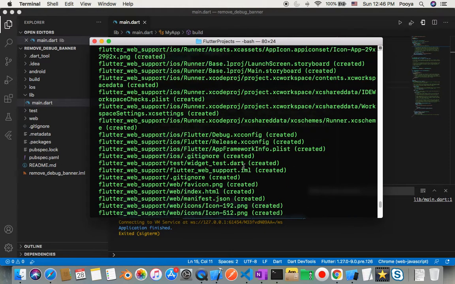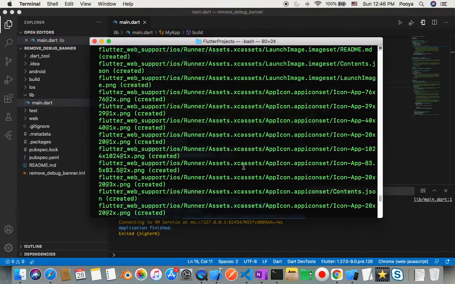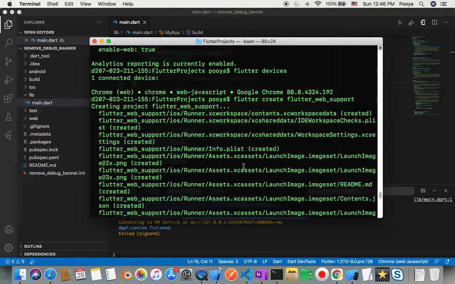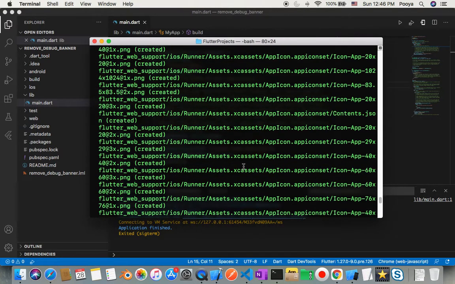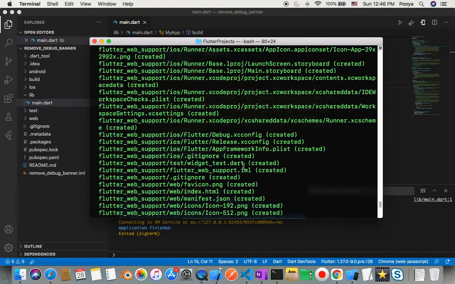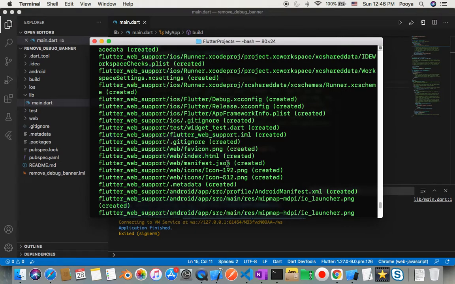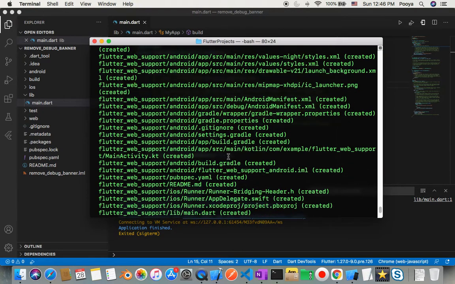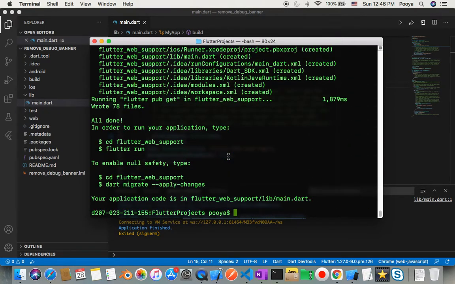I need to find index.html. I need to make sure that it created that file for me. This gives me an idea that about 90% everything is okay. Yes, here you go. You can see that it's made web and even index.html for me. Okay, so now easily I can go to this directory.